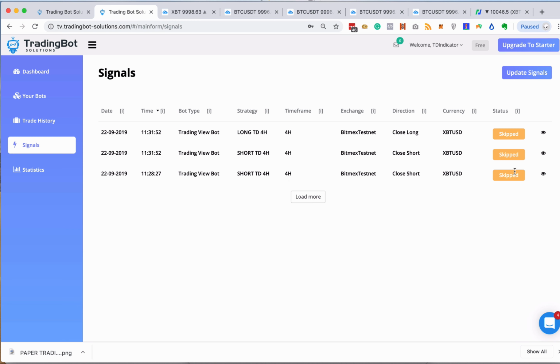I just click on my long bot, so I go to my trading bots again, click on the long strategy, and what I do now is I simply copy out the long strategy here, and I go back in here and say, okay, now I also want to buy if it is a green 2.